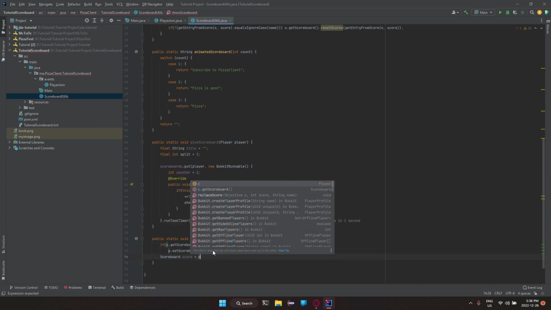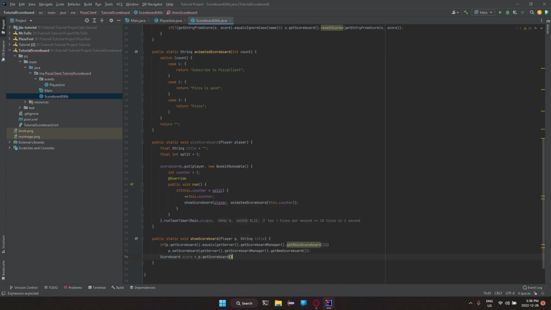Makes it easier to write out p dot get scoreboard. So with this, if p dot get scoreboard is equal to the main scoreboard, it'll then go and set the player scoreboard to a new one.